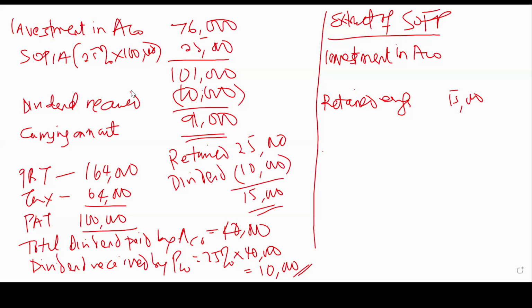Our investment, we'll use the carrying amount. Don't forget, when you are dealing with the consolidated, it's the carrying amount that you're going to use, not the historical amount. Is this straightforward as well? I think it is. Is this clear?